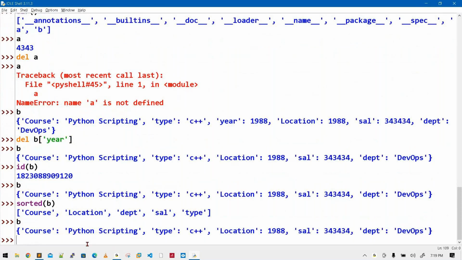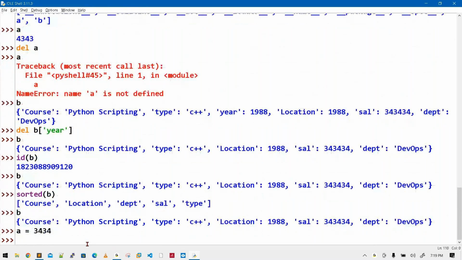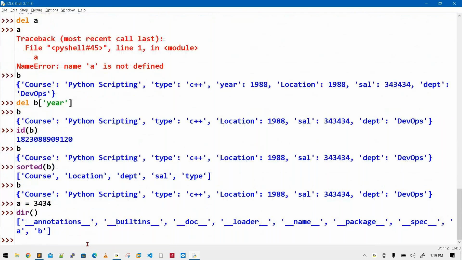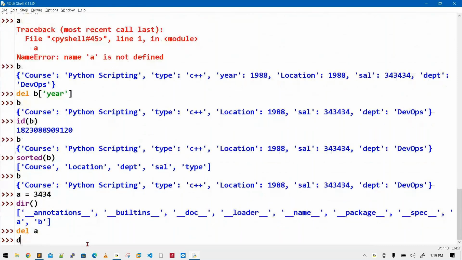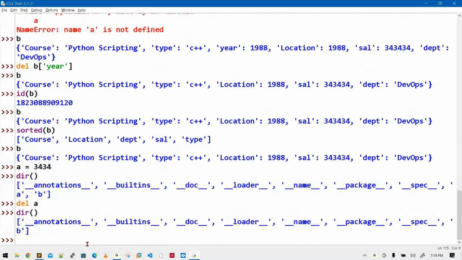Sir, one question, sir. We have removed the value from the dict, but not the variable we have assigned. A equal to 4343. How to delete that variable? A equal to, for example, some number, okay? If you put A, it will give the value of it, and it is in the dir, right? Yes, sir. So if you want to remove A from here, do we need to go with the dict or del A? It will be deleted from the dir list. Okay. Thank you, sir.